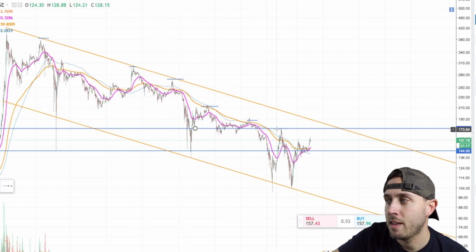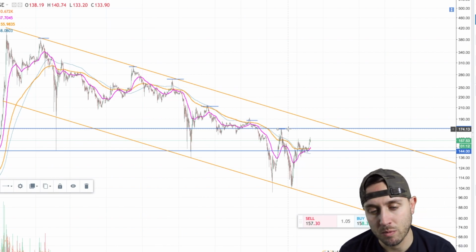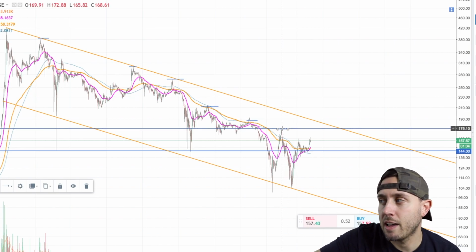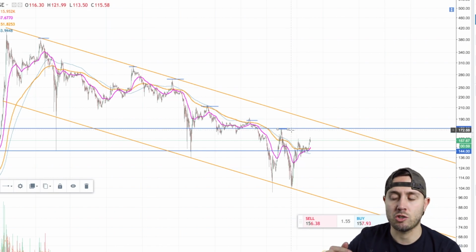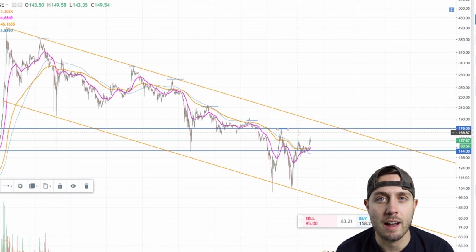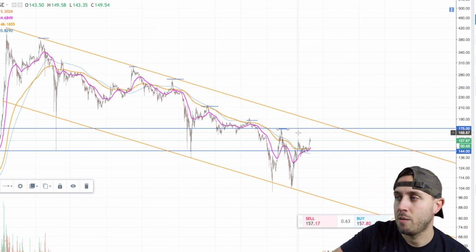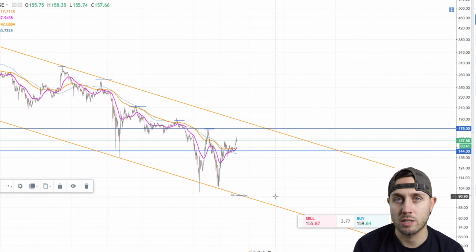And the question is, right now in my mind anyway, I don't know if many people are following this, but I am certainly following it, is this previous high at 175 or so, right in the middle of this double bottom. That's a really strong area of resistance that I really want to see us break through. And if we can break through that, I will begin to maybe start believing that the downtrend is over, and maybe we'll see some consolidation without this worry of coming down and forming lower lows down here at the bottom of this trend line.